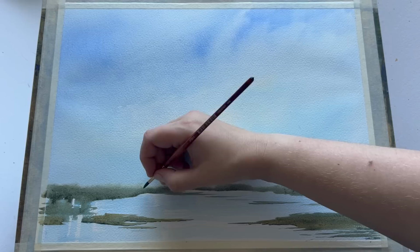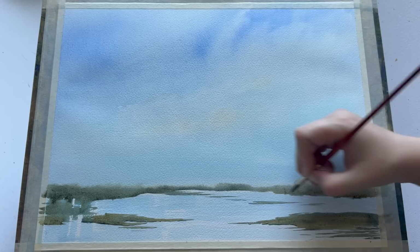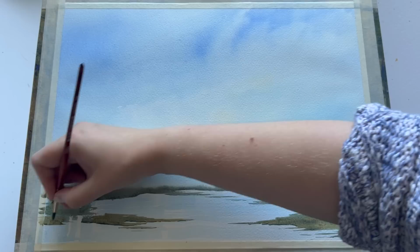As you can see, I'm just adding a little bit of shadow to this sort of back far distant line as well. This distant horizon gets a faint shadow too. I think it's just one of those little extra touches that helps bring the painting together.